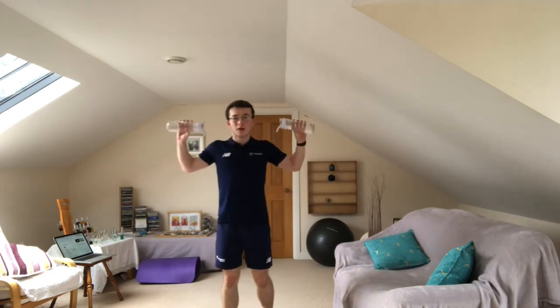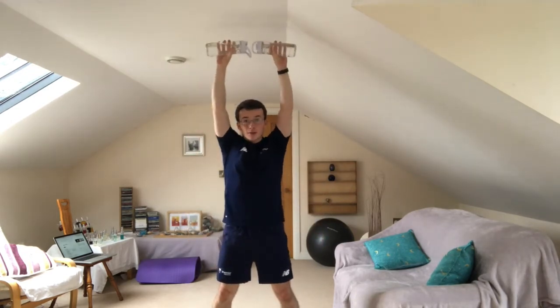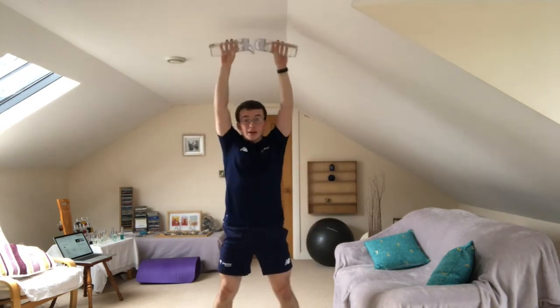Our first exercise is going to be a shoulder press. So what we're going to do is hold 2 water bottles above our shoulders. I'm going to make a nice bent arm, so 90 degrees. A bit like your triangles, if you've done maths, a right angle triangle is a 90-degree angle, so it looks like a bit of an L shape. And you squat down, and you push those arms up. We've got the corners and the top, and then as we do that, we're going to do a squat as we come down, and then extend those legs.